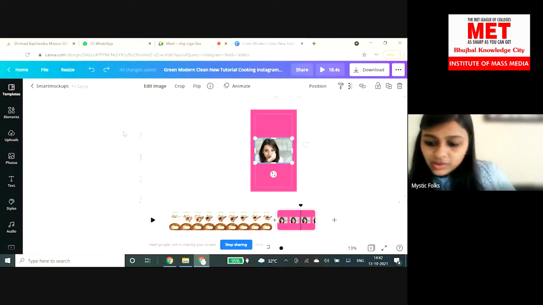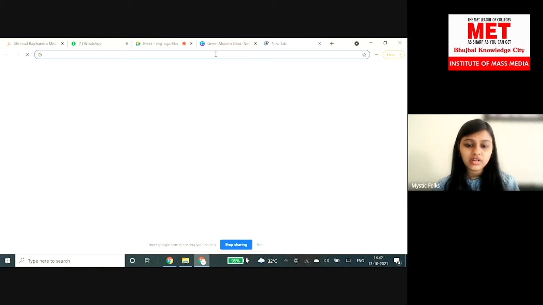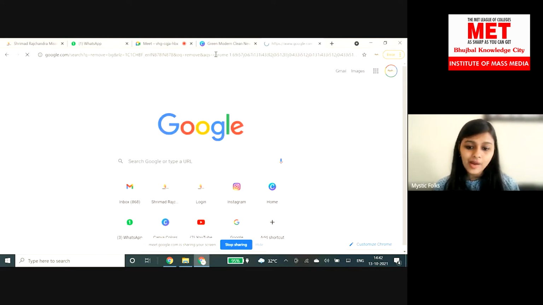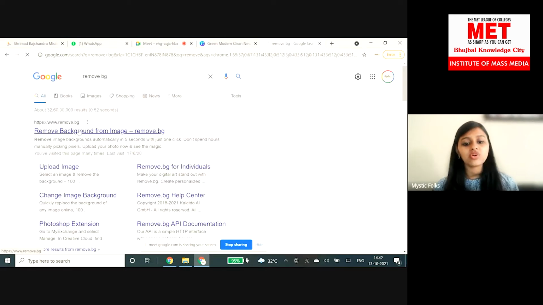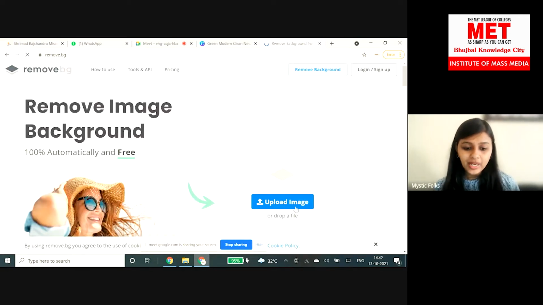So Canva offers this feature of background remover, like I told you all. But if you're not using the paid version, then what do you do? You simply click on remove BG. There's this free app. You can use it on your mobile as well as on your laptop. It's called remove.bg. Simply upload an image here.